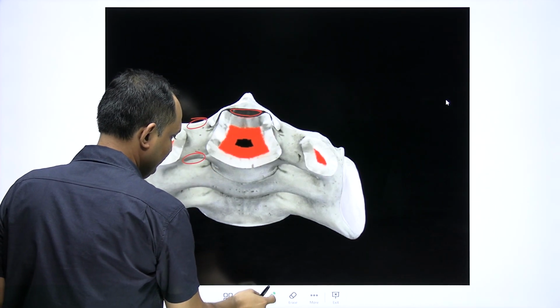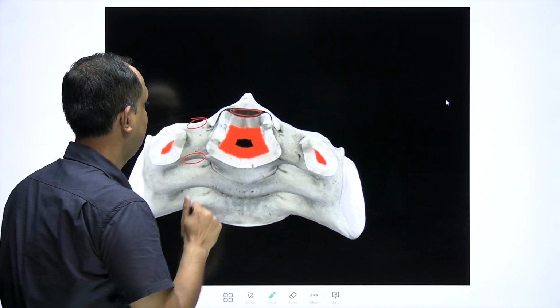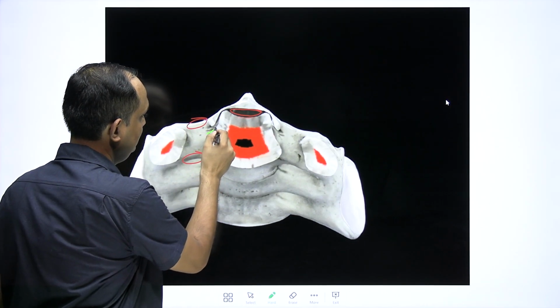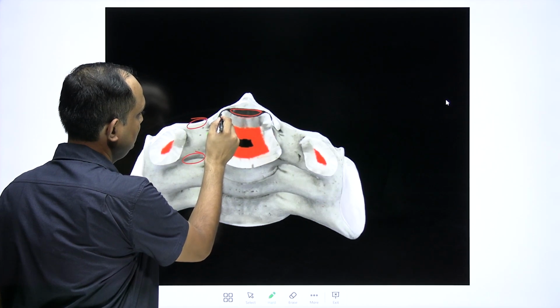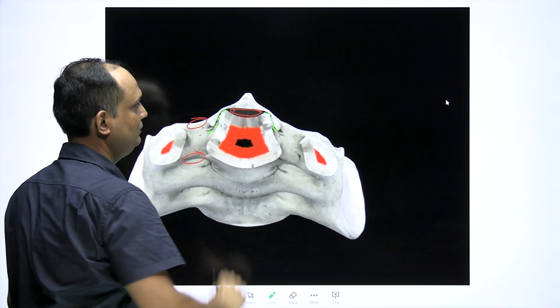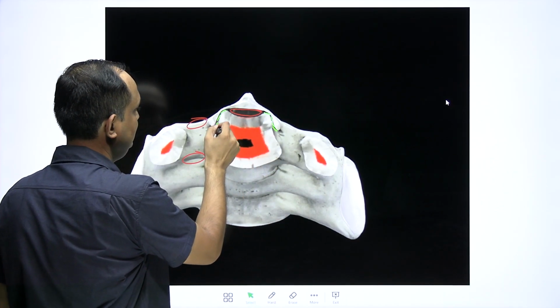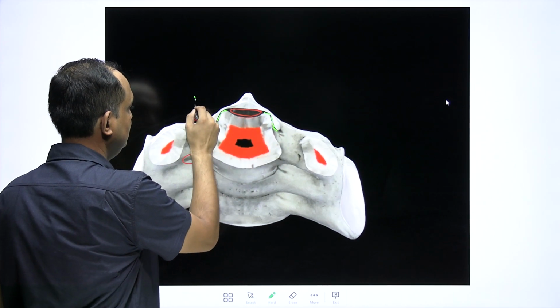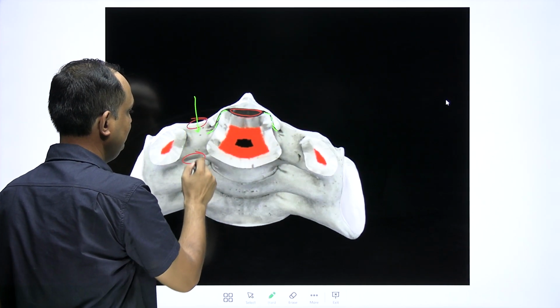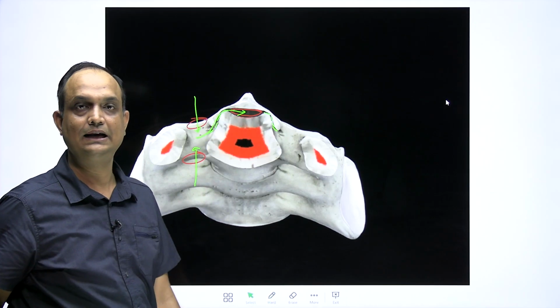And here, if you are able to appreciate the placement of the intervertebral foramina, you will find there is a very small communication. Now, this channel is actually the site of the intervertebral foramina. So, with the help of these intervertebral foramina, the dorsal and ventral sacral foramina communicate with the sacral canal. Clear?